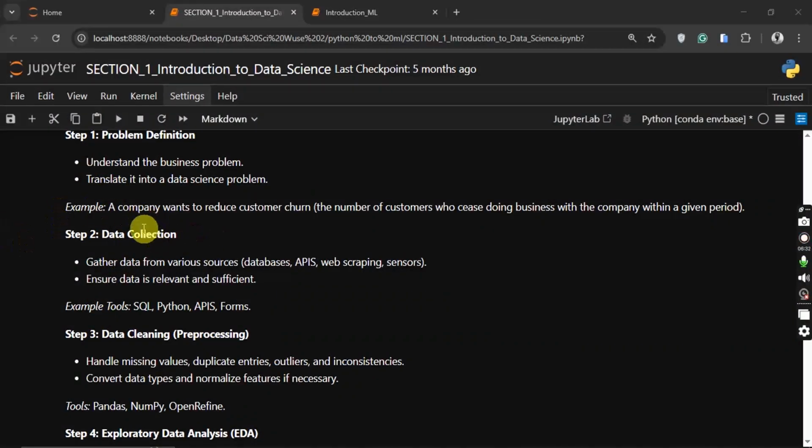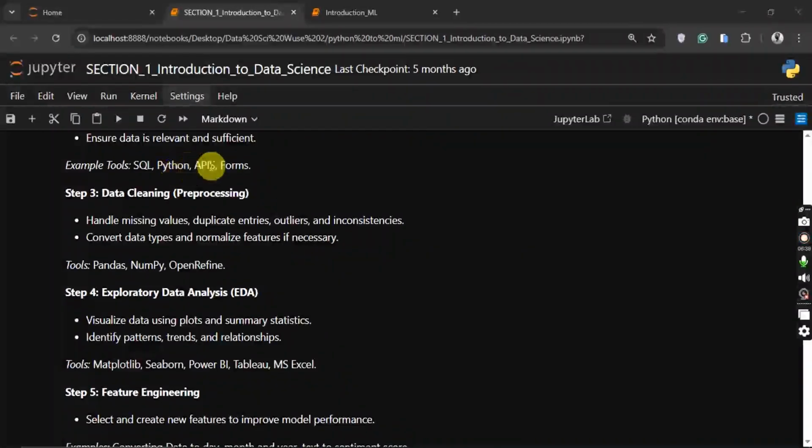Then after you've gotten the business logic, the next thing is to collect the data, which can be in any format. We've seen it can be in SQL format, Excel formats, CSV formats, even APIs from other applications. Once you've collected the data into one single source, then we begin the pre-processing. We saw how to handle null values, missing values, duplicate values, outliers, and inconsistent data.